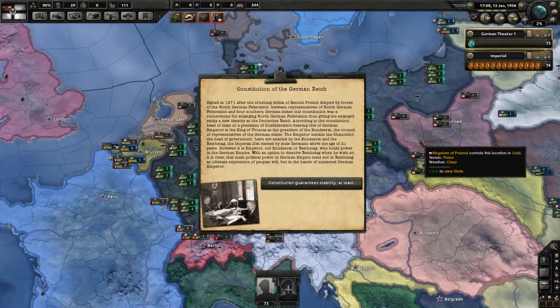The Constitution of the German Reich, signed in 1871 after the crushing defeat of the Second French Empire by forces of the North German Federation between representatives of the North German Federation and our 4 southern German states. This constitution was a cornerstone for enlarging North German Federation, thus giving the enlarged new entity a new identity as the Deutsche Reich. According to the constitution, head of state, or a president of the Confederation bearing the title of German Emperor, is the King of Prussia as the president of the Bundesrat, the Council of Representatives of the German states. The Emperor installs the Chancellor, the head of government.